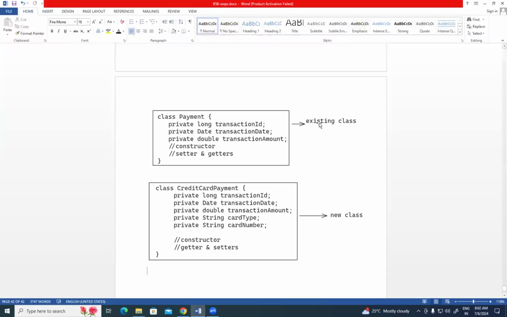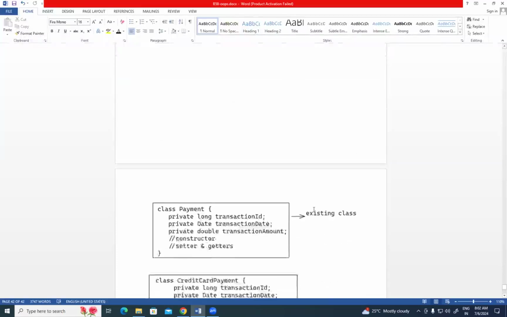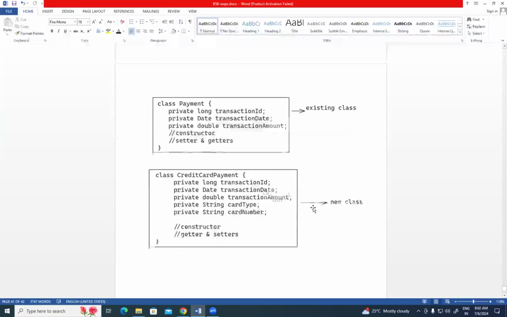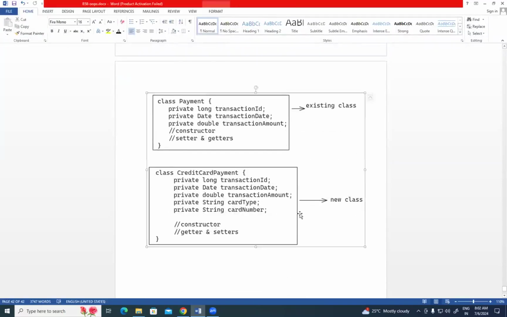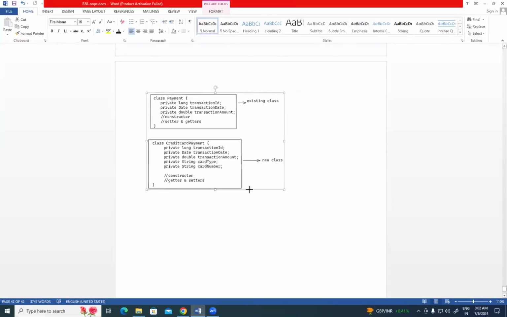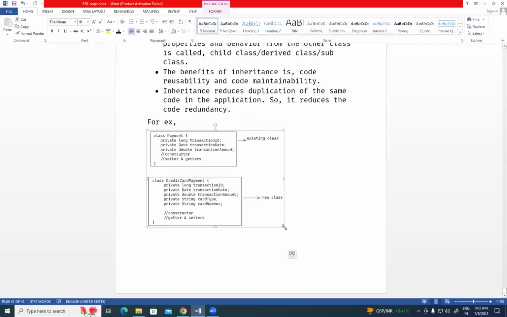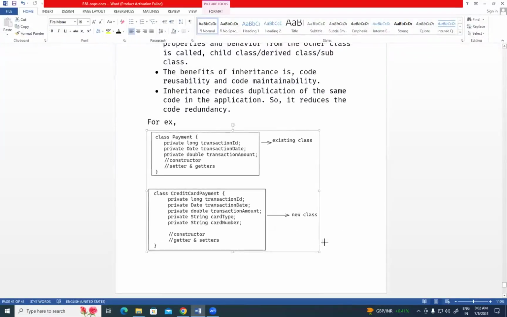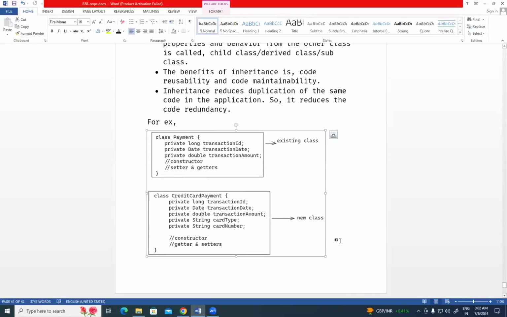Tell me guys, this is called what class? Existing class. This is called what class? New class. How many classes are there? Two classes. I think if I reduce the size, it may go to the previous page. It's visible to you, right? Very good.